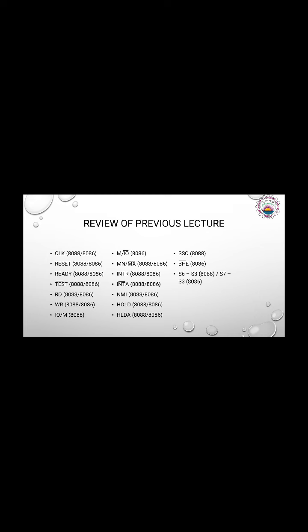Then we discussed the DMA request pin, that is the HOLD pin, and the HLDA pin, the DMA acknowledge pin. We discussed that IO devices will be placing a DMA request at the HOLD pin, and the microprocessor will respond, acknowledging the request by placing logic 1 at the HLDA pin. Details will be discussed in the DMA chapter.